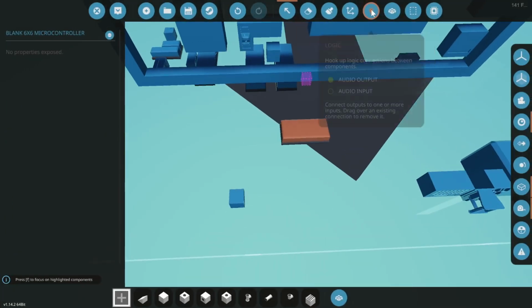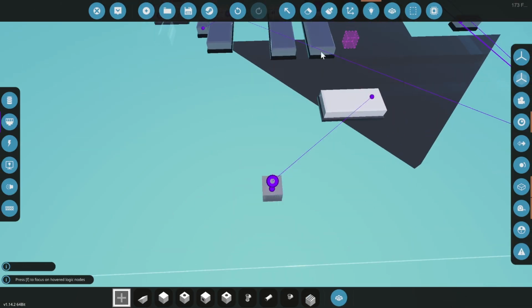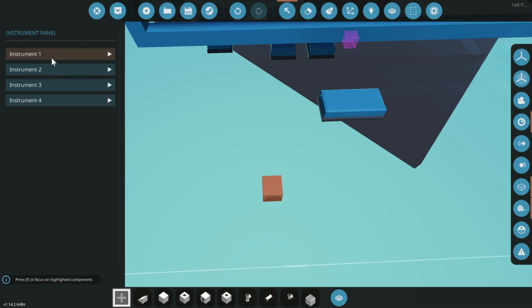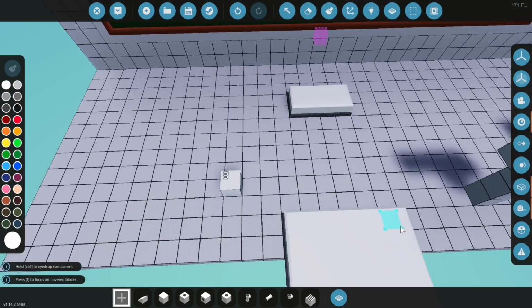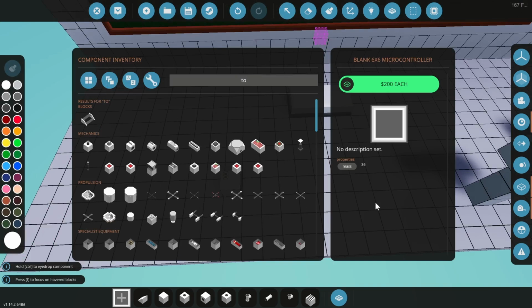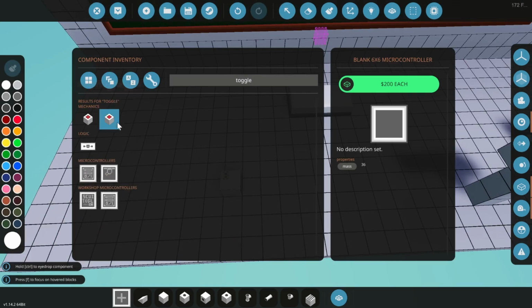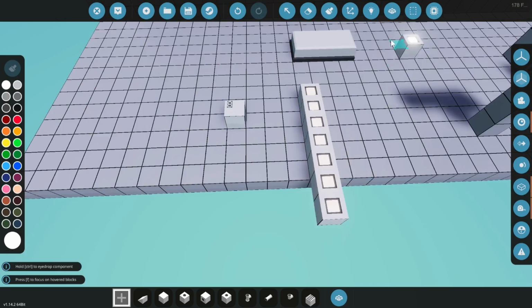Okay, so we have our microcontroller right here. This will simply put, just go to the output. We'll make sure this has the proper settings, but turn it to on and off. We'll grab some toggle buttons for this demonstration. 1, 2, 3, 4, 5, 6, 7.